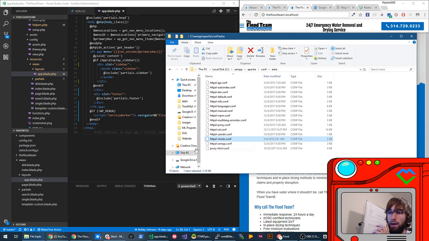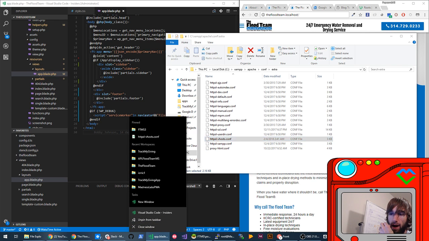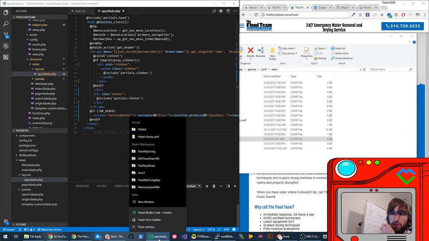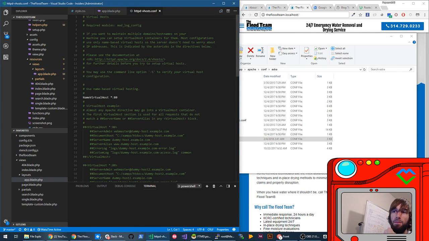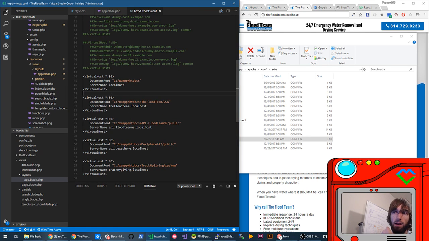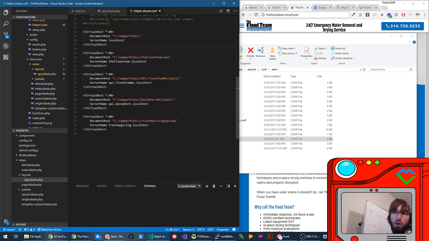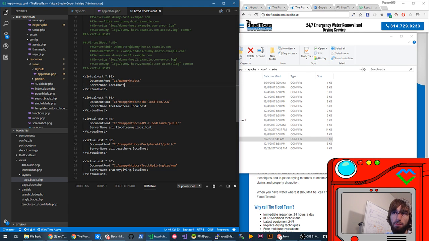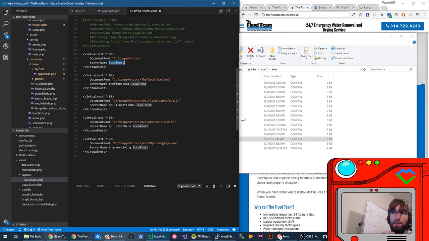So that's what I've done here, and I will open it up. I usually drag mine and pin it to my VS Code, so I don't have to come looking for it all the time. So I'll just open it from there. And you can see here, I've already got a couple of them set up. So I've got one for my htdocs, which just is the server name of localhost. And then you can see down here at the bottom, or right here above, or below that one, I've got virtual host at port 80. So it could be localhost 80, or it could just be 127.0.0.1. That's what that star means. It kind of means anything, any port or any address on my computer.